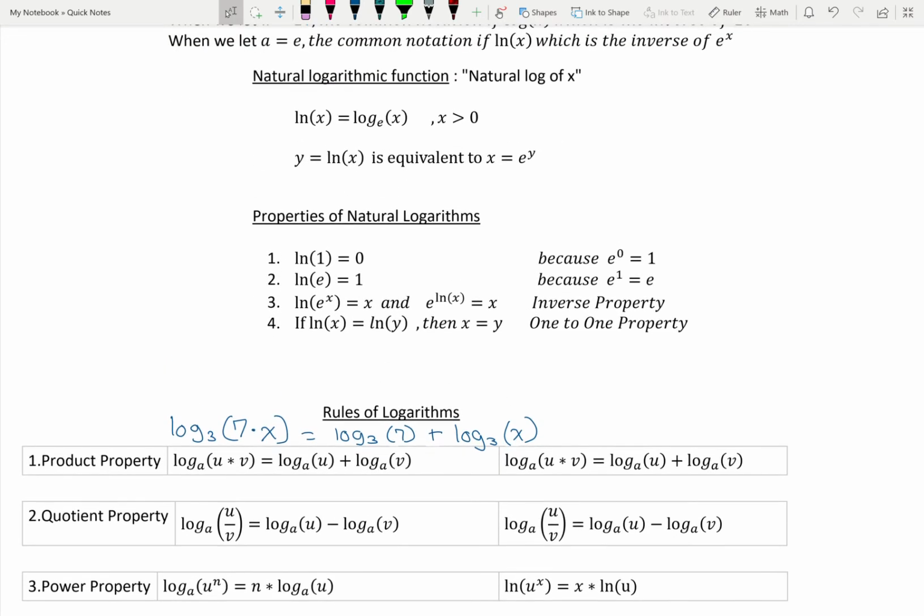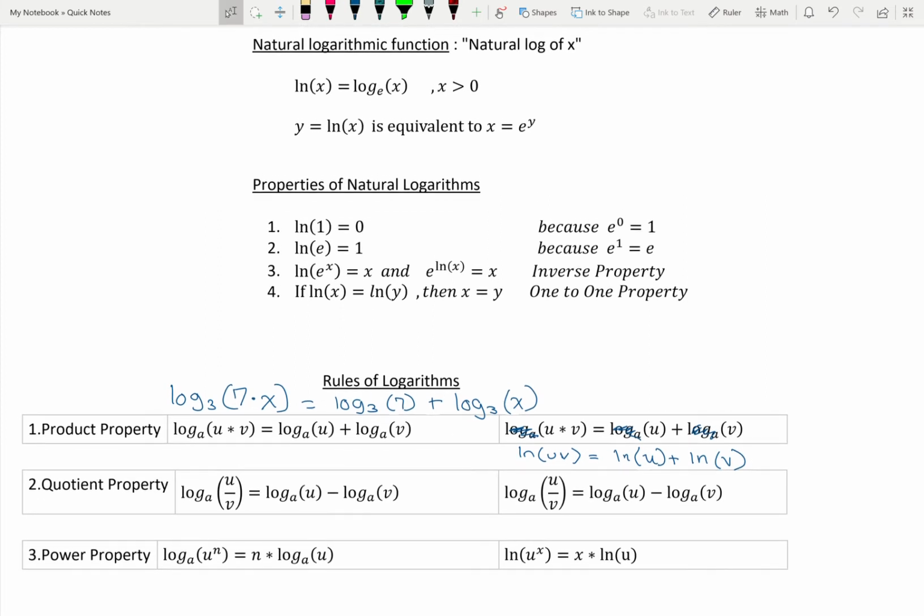Oh, well, all of these should actually say ln. I totally made a mistake there. So this whole rule applies to ln. I'm sorry about that, I should have fixed that. All of these should be ln. So the same thing applies to ln. If you have two things multiplied inside your ln function, you can break them up into pieces and connect them through addition.